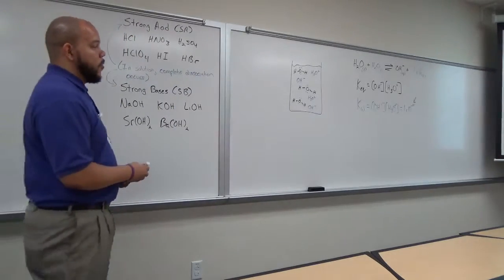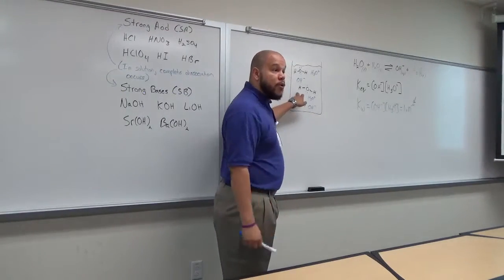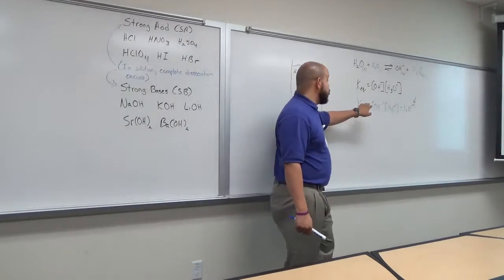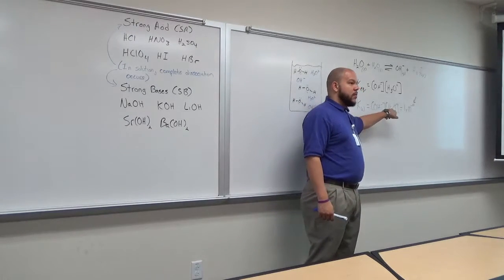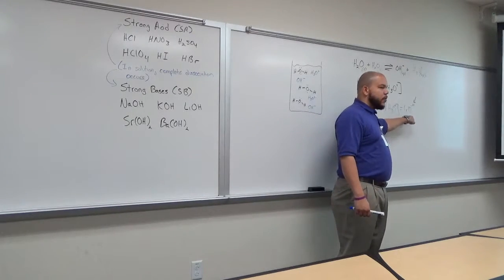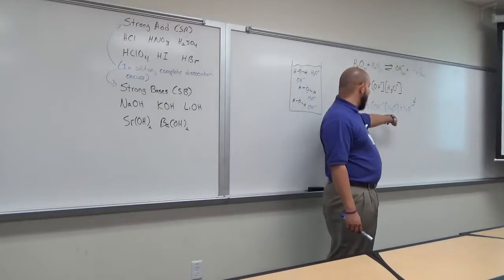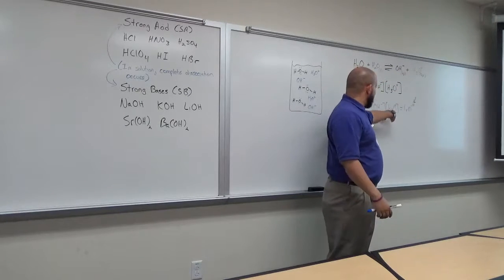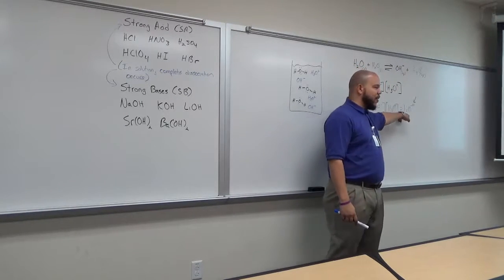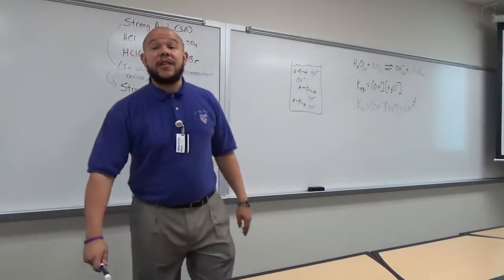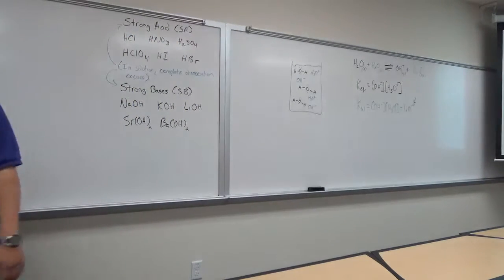But Kw is very important because if you add anything, acid or base, to water, you shift the amounts of each of these. And once you shift the amounts of each of these, this number will never change, because as you shift one, the other shifts too. Law of conservation of matter. You cannot have a Kw that is not this value when you're dealing at 25 degrees Celsius, regardless of what you add. Kw is a constant. That's why, constant. Think about that. Constant means it's constant.